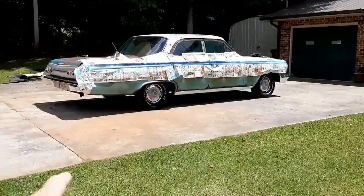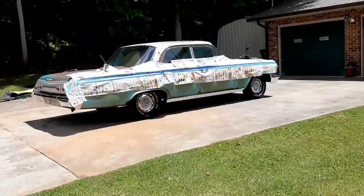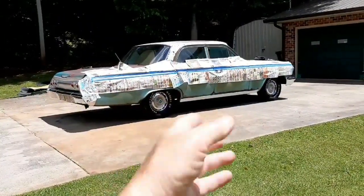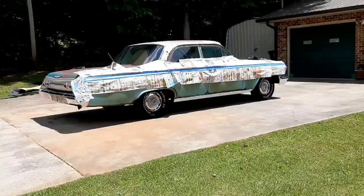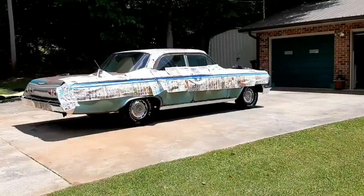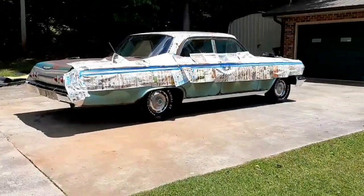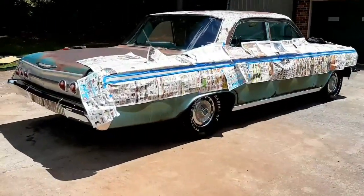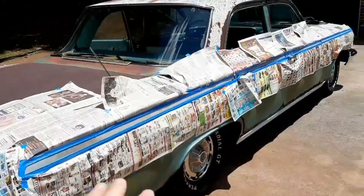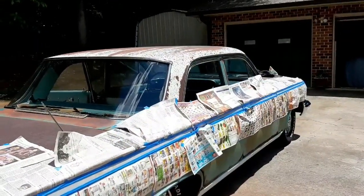Okay guys, finally. I guess you can see that the wind started blowing — it always does when I say anything about painting. So you can see I have to do a little bit more taping on the newspapers. But I finally got this thing taped on one side. I'm going to go over the center part of this aluminum piece with some white to match the white top — using a flat white paint.